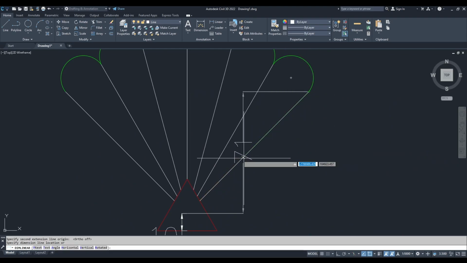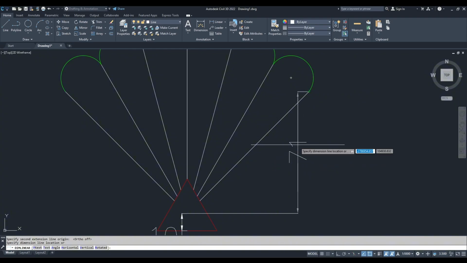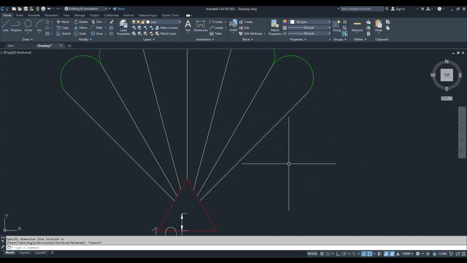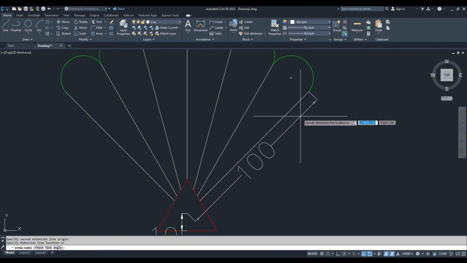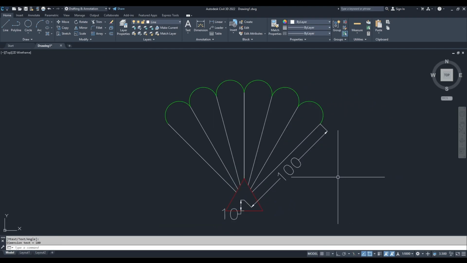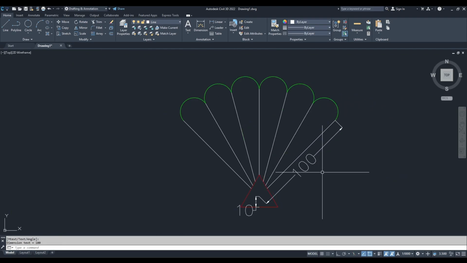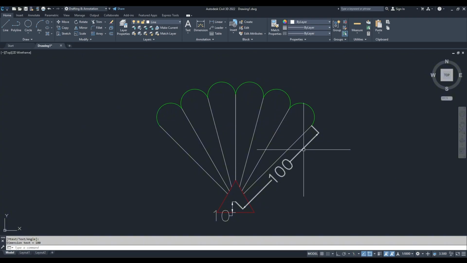Now as you can see, I cannot put the dimensions. For that I can use the dimension align command. So for that, DAL, enter, go to the center point to the end of the line, and as you can see I have given the dimension of this.